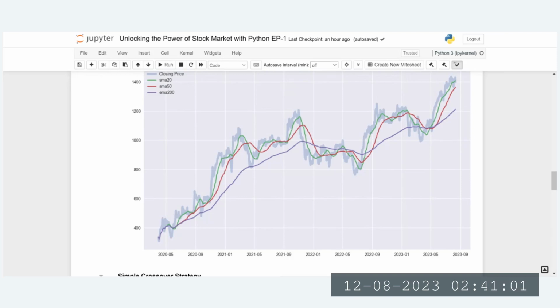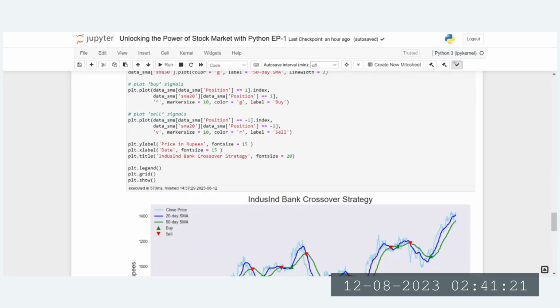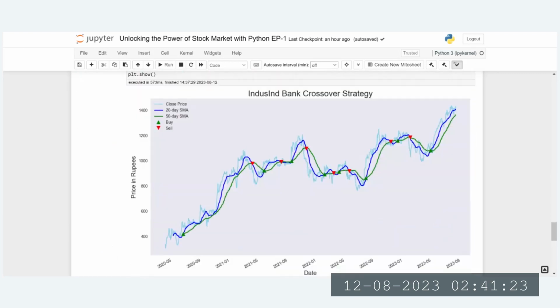You can define as many conditions as you want, depending on the moving averages, the time frame of the chart, and the window of the average. There is a lot of scope to experiment and to create a strategy accordingly. This is something that we can generally do on a normal chart as well. If you have a broker account, you can simply draw a moving average using any broker terminal. So you don't really need Python to do this.